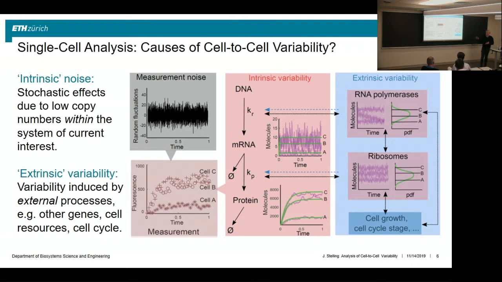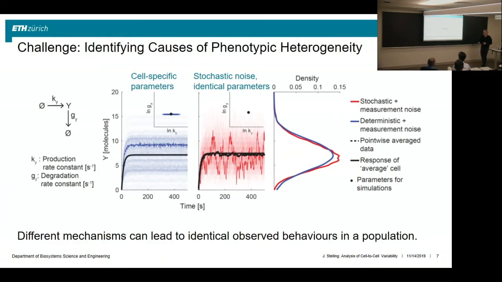Okay, so the point here is really that there are these interconnected processes. It's hard to figure out what the origins of this observed variability between cells and mutation are. And just to give you a few examples, if you take this standard model of gene expression, so we have production of a protein, degradation of a protein, so that's a linear and dynamic system.